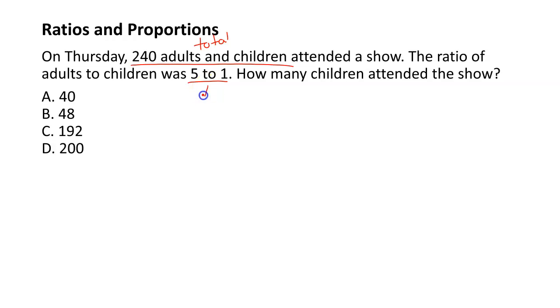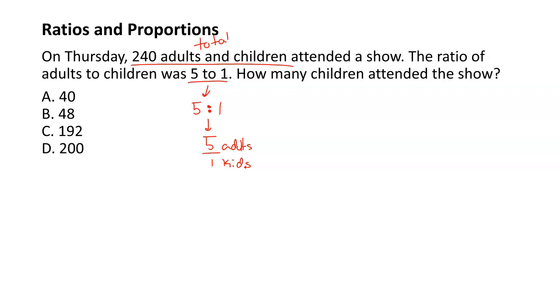Another way that we can write this is using a colon instead of the word "to." It means the same thing, 5:1. And then as a fraction, we can write 5/1. When you're using fractions, label what the numbers are. That way you don't forget and you understand the things that you're comparing and you're less likely to make a mistake, because we'll be using the fractions to actually perform our calculations. Okay? So we have 5 adults for every 1 kid.